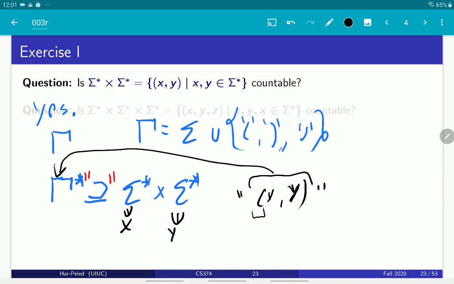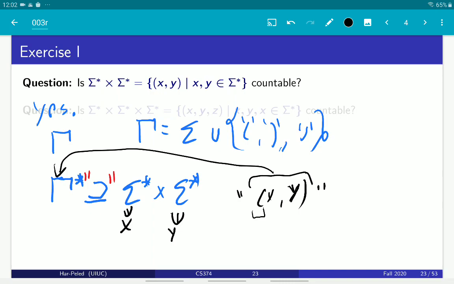So this shows that sigma star times sigma star is indeed contained in gamma star, and since gamma star is infinitely countable, sigma star times sigma star is infinitely countable.